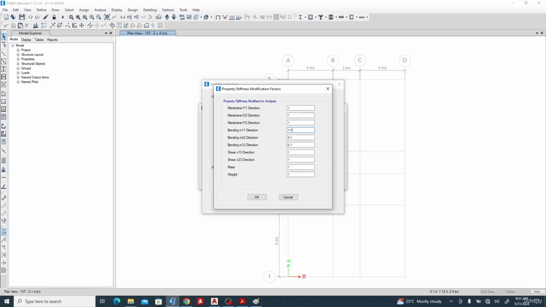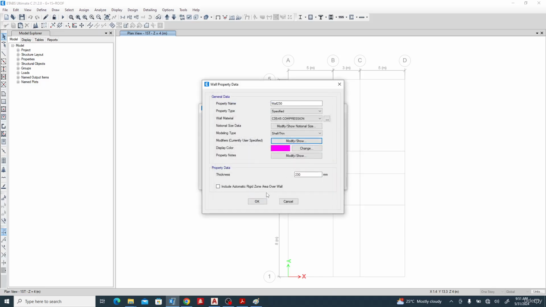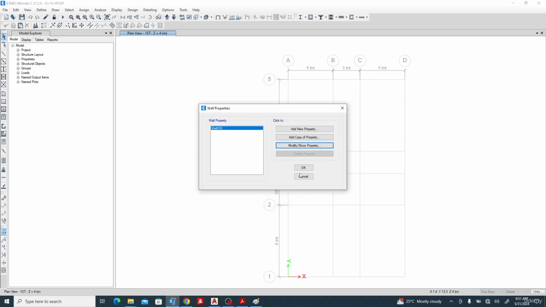Okay, so this is what we have now. But because we know this is like a column, so it takes the wind, the lateral load. So I want to have a cracked column. I'll just make it 0.5, 0.5 and 0.5. So if you decide to make it cracked, it's just that you attract more load, but if you never account for the displacement or the deflection, it is going to make your design uneconomical and impracticable. So click OK, and this is what we have. So we have this shear wall.